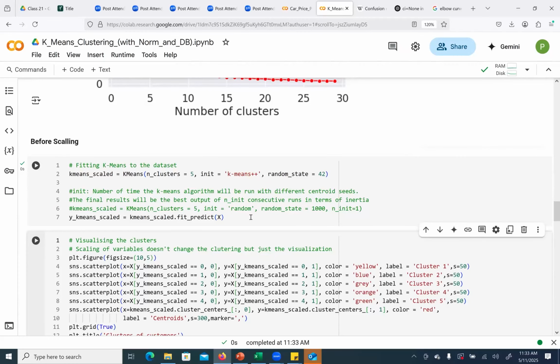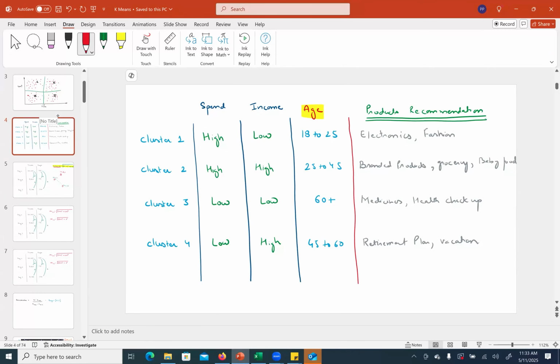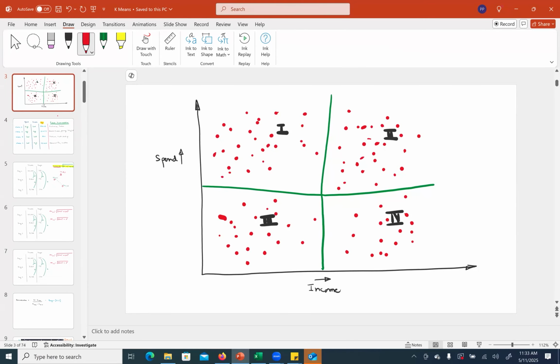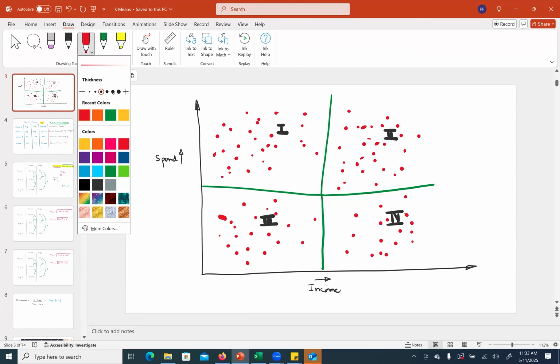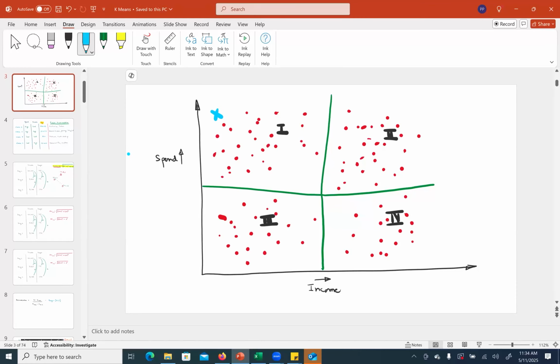I was saying that one initialization we have discussed is the random initialization, so you can randomly initialize the centroids, or you can initialize them in such a way that wherever there is a denser area, let's say, for example, here, if I had to initialize the points here, either you can initialize it like this, these are the four centroids.